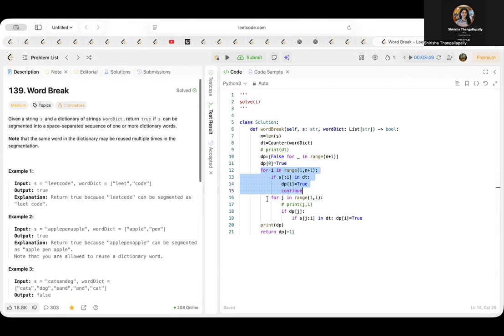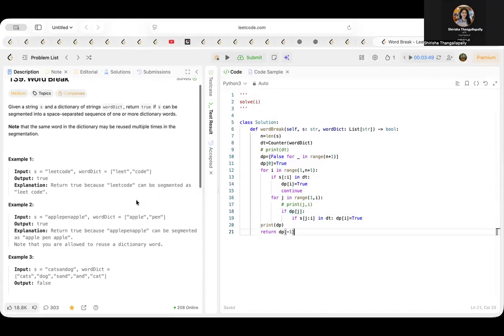And if not, for every other split with spaces, we'll try to find if the string is in the dictionary and dp is true, then the whole dp will be true.